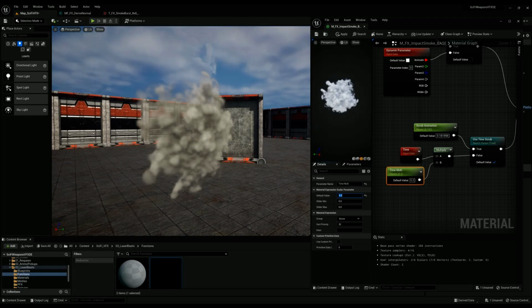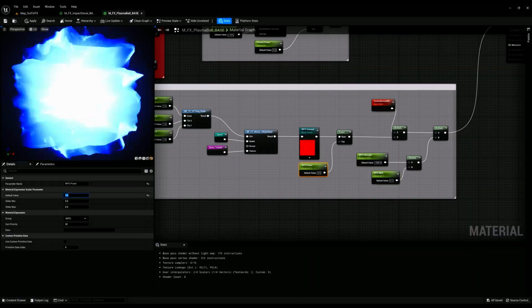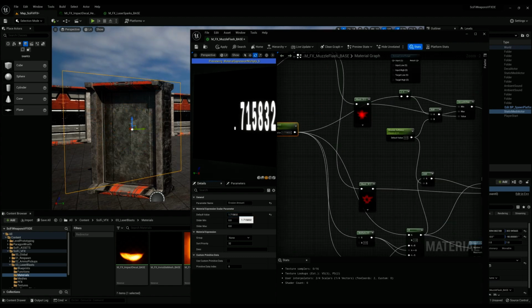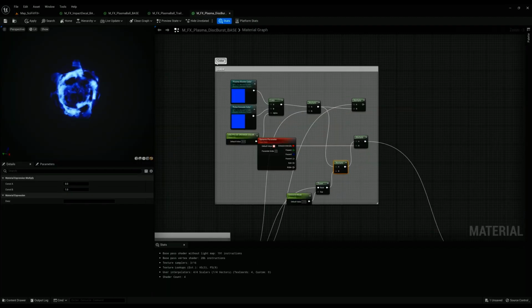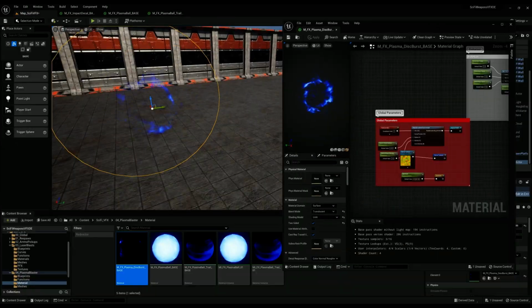into Unreal. Then we'll dive even deeper into material creation methods to handle more advanced animation in our Niagara Systems. This will allow us to animate our muzzle flashes through a single parameter and our plasma-based effects utilizing those multiple UV maps we set up in our mesh creation process.